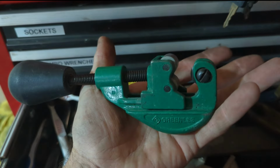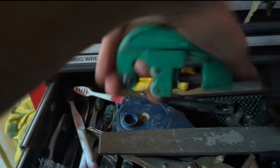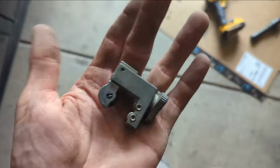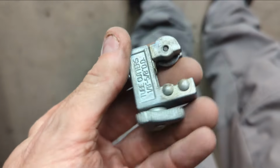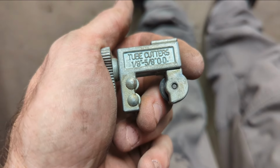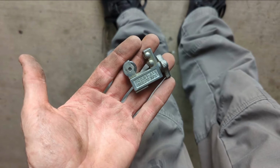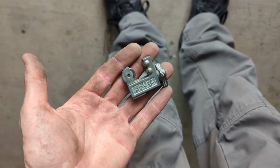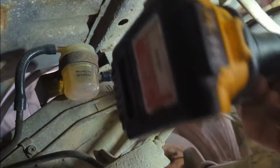Here's one of my pipe cutters, but you can see how big that is. You gotta rotate this all the way. There's no way that would work. I thought I had a much smaller one. I'm gonna keep looking. Ha! I never thought in a million years I would find this, and it's actually smaller than I thought it was. 1/8 inch to 5/8 inch. That should work. Look how small that is. I think that might actually fit around that tube and cut it off. I just got lucky, didn't I? I just know that Black Widow was waiting for me in here somewhere.